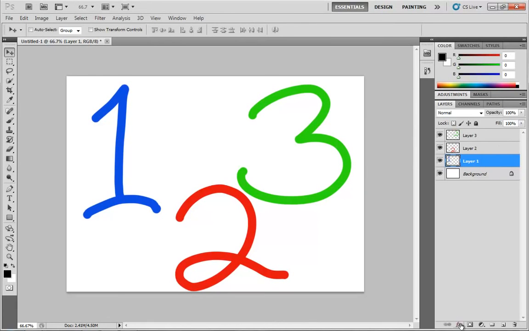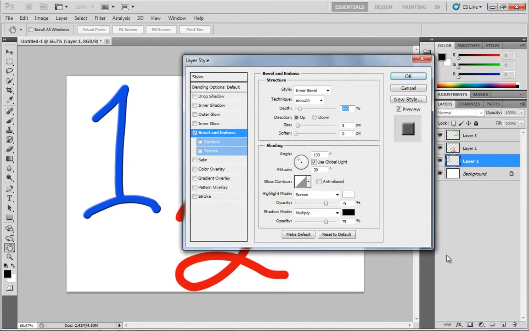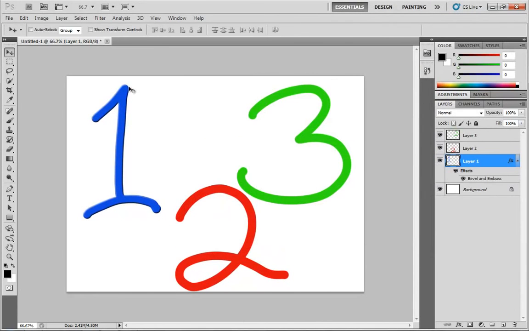Okay, now next to this we have effects, which we already took a look at just briefly. So if I click on this, we get a list of all of the various layer styles that can be applied, or layer effects that can be applied. Technically, a style is going to be a collection of effects, if you want to get hardcore about it. But like we could select bevel and emboss. And if we just go ahead and click OK, you can see if you look really closely that that does look like it's kind of rising up off the canvas like puff paint.